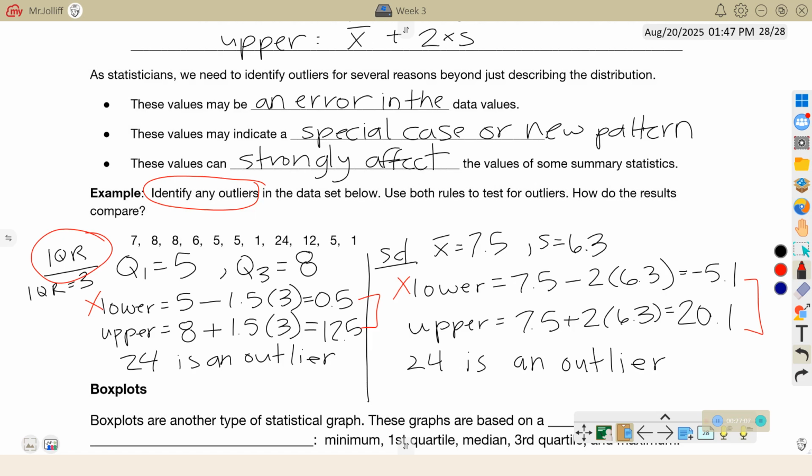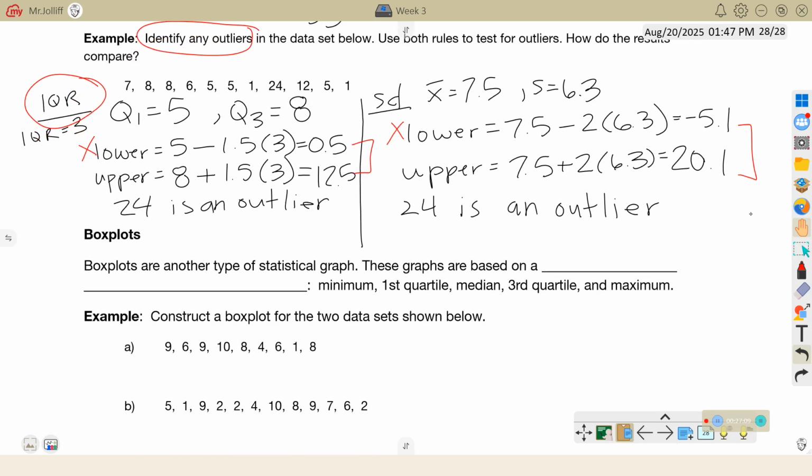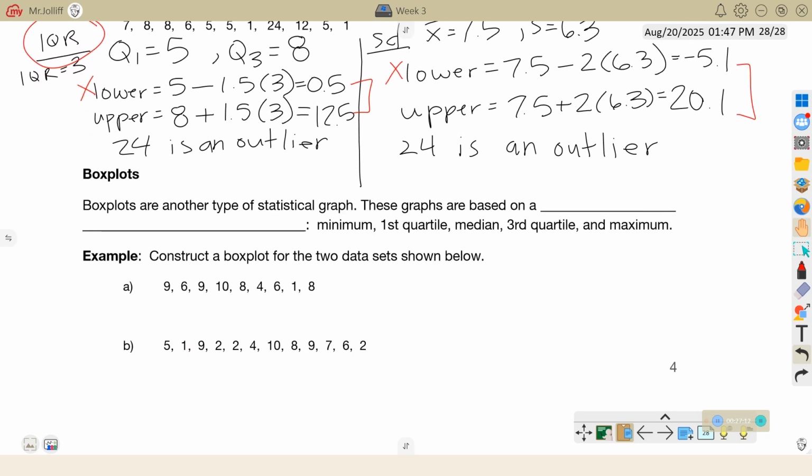Okay. Very last thing are box plots. Show me your hand if you've seen or heard of box plots before. I'm seeing less than half of our hands going up. This should have come up in math 1 through math 3 when you did your stats unit. Not all of the teachers did what they were supposed to during the stats unit, apparently. So we're going to talk about what a box plot looks like. Box plots are our last type of graph for quantitative data. We use these for numeric data. These graphs are based on a 5-number summary.